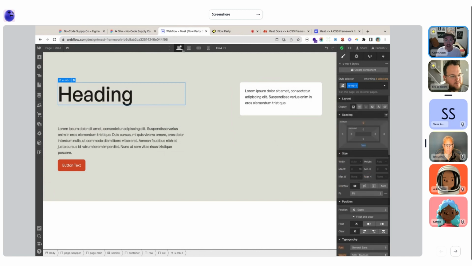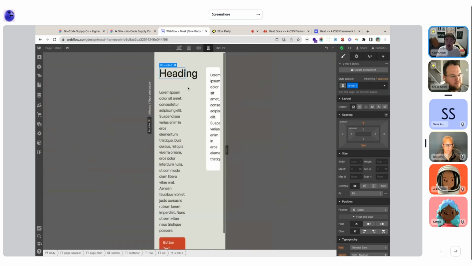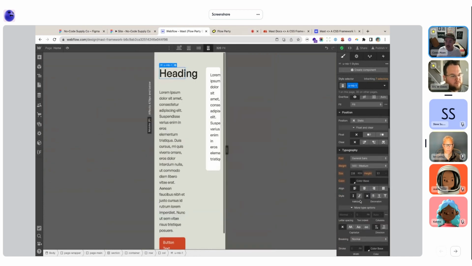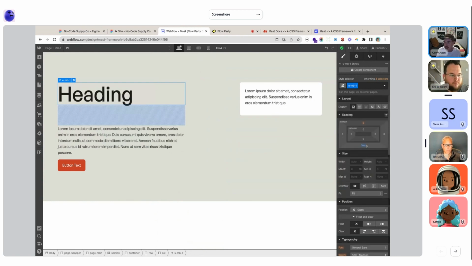And so as I go down in breakpoints, the amount of spacing below this will stay relative to the font size. So if we get all the way down to the smallest size where it's now 2.8, this is no longer 5.5, which is massive. It'd be way too much space for what we're looking for here. Instead, it scales with the font size, which is a really common approach from a design perspective, right? We want that space to be equivalent as we go down. And so we're just jumping on to that font size and leveraging M in this case to do so.